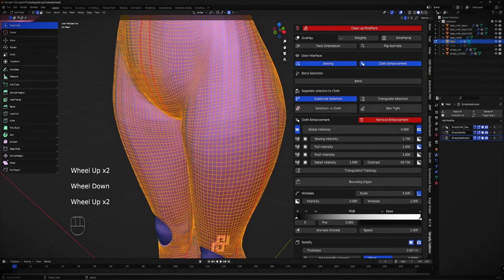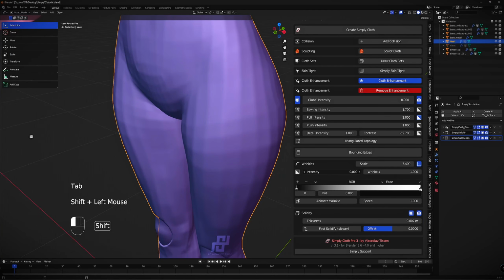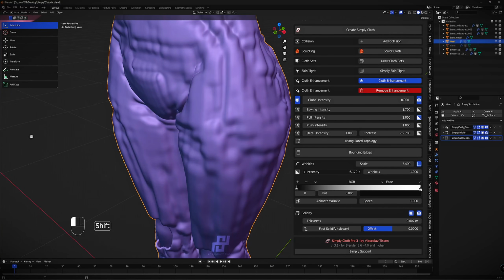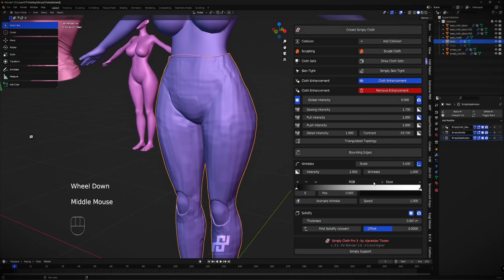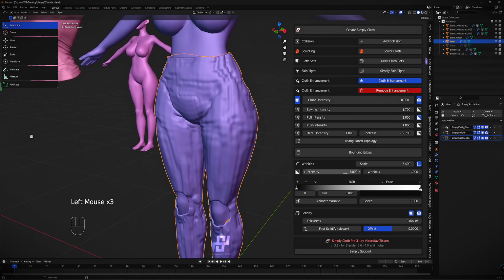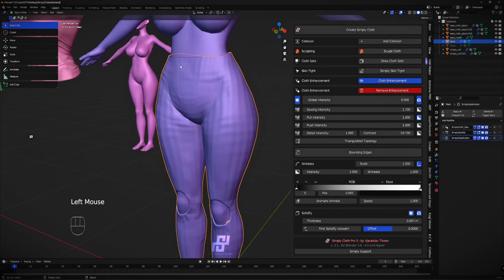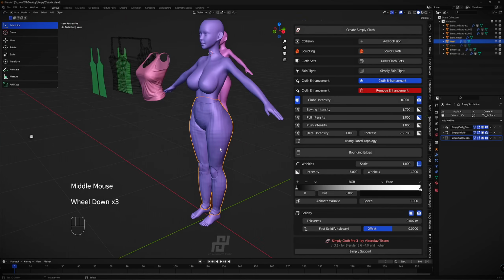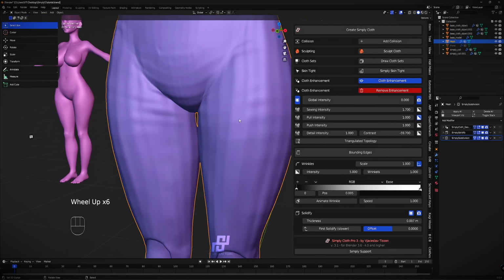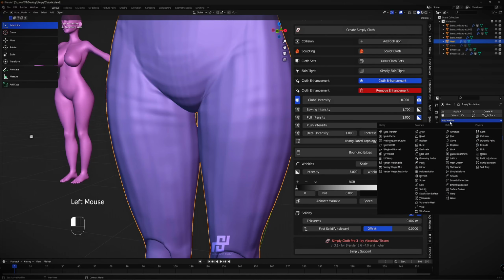Now we get better looking seams, but here you need to be aware, of course, again of the topology. So depending on what you need, you can adjust the wrinkles. But it's too much now. It's too much, really too much. And the cloth is looking like not on pants. So here we need again our smoothing.